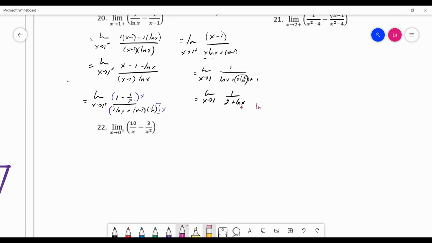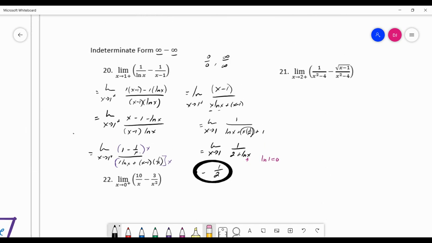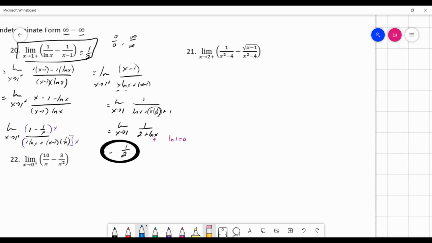If I put 1 in there, the natural log of 1, we all know that equals 0. And so this just becomes 1/2. And so this limit here is 1/2. So really, these last couple of problems, what I've done is simply invoked L'Hopital's rule, using my rules of logarithms or adding fractions. I do my algebraic rules to get it into a form where I can use L'Hopital's rule. Let's do one more just because I know you're having loads of fun.